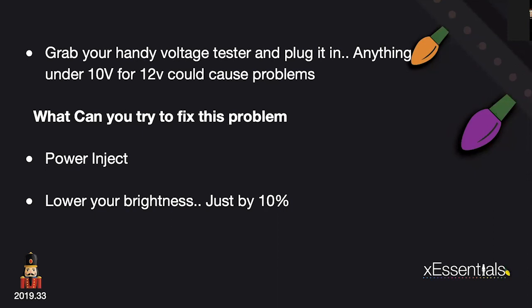Power injection, you can go and do it. Now there's lots of other ways to fix that. I know you can fix it with grounding and all those sorts of things as well sometimes, but just lower your brightness by 10%. Have a look, because the general public is not going to notice if your stars are 10% duller when everything's so bright compared to the rest of your house. One of us might come and go, oh, that seems a bit darker, but the general public aren't going to notice it, not when everything's so bright in your face as it is.